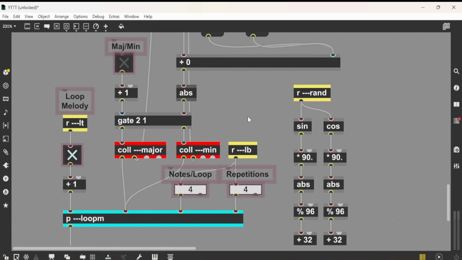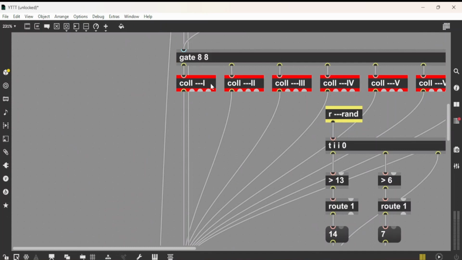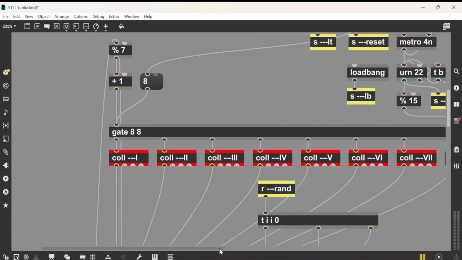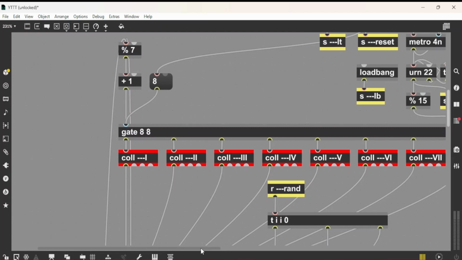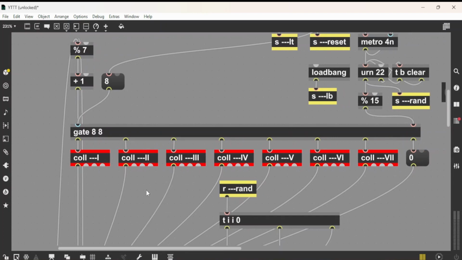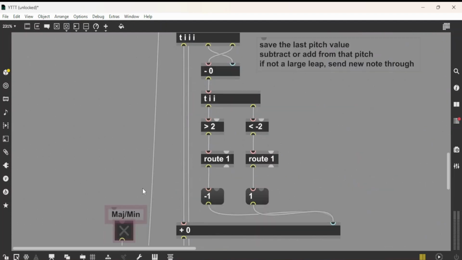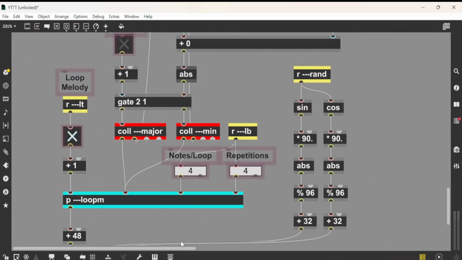So sends and receives can go anywhere in the patch, so I want to be able to see them quickly and easily. Same thing with coals. You might be going in and out of a coal. Like I said, we're probably going to need to go into these coals at some point to either add options or even, for example, if we want to differentiate how pitches move to other pitches from minor to major, we are going to need to be going in and out of these coals. So it's good to be able to easily identify them.